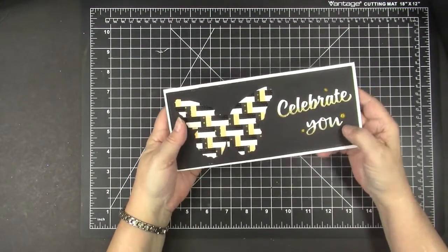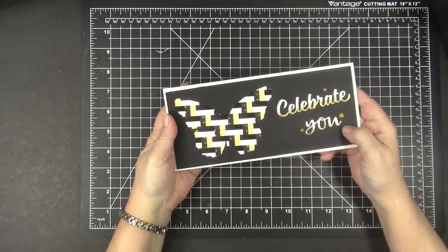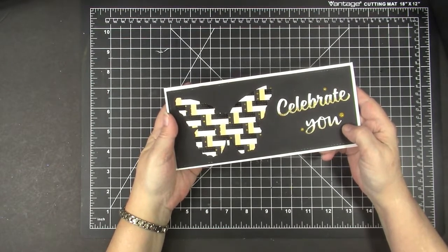I had so much fun making these woven cards, and I have lots of pieces left, so we'll be playing with some more ideas with those soon. I hope my cards encourage you to try some woven cards of your own.